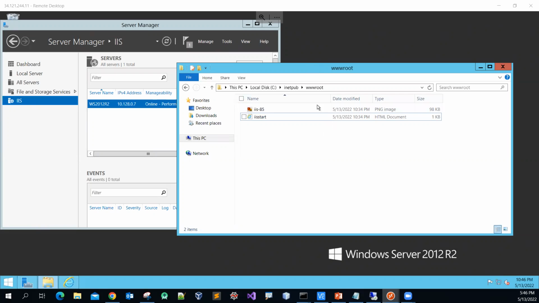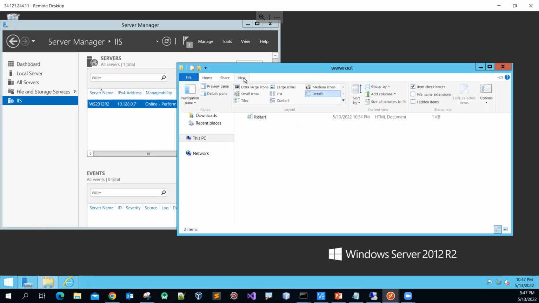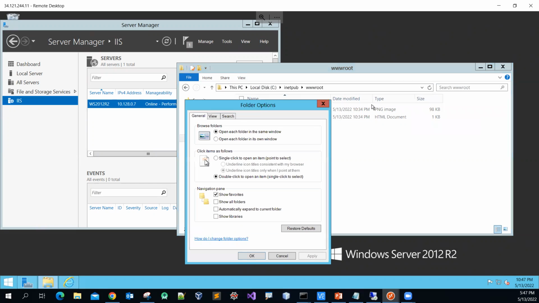However, I prefer to see the file extension. To turn on that option, click View, go to the very right and pick Options.